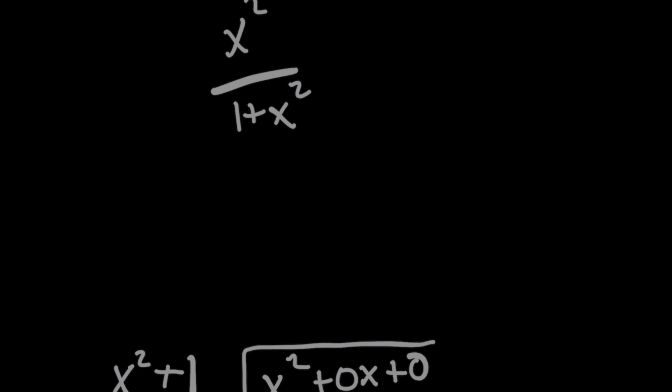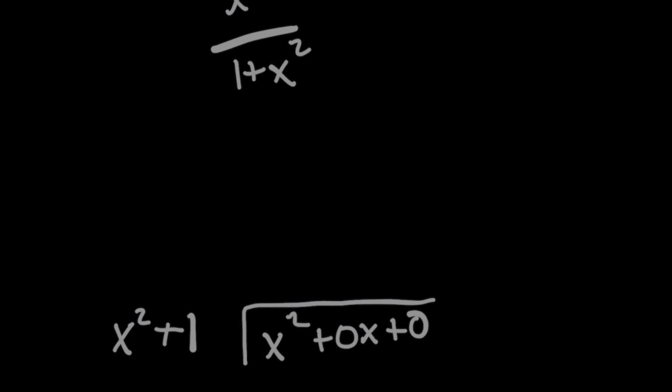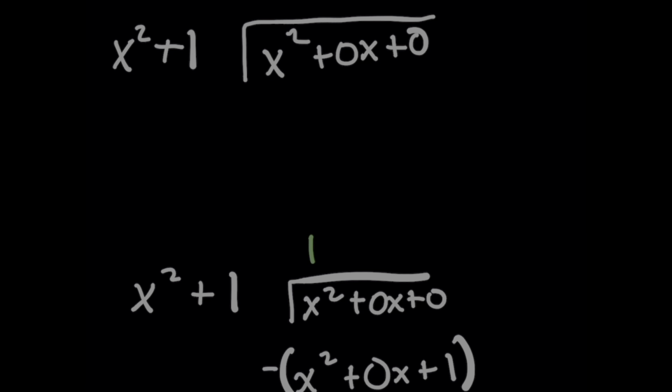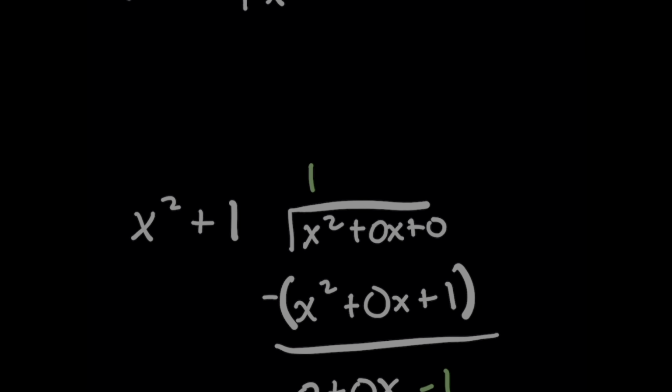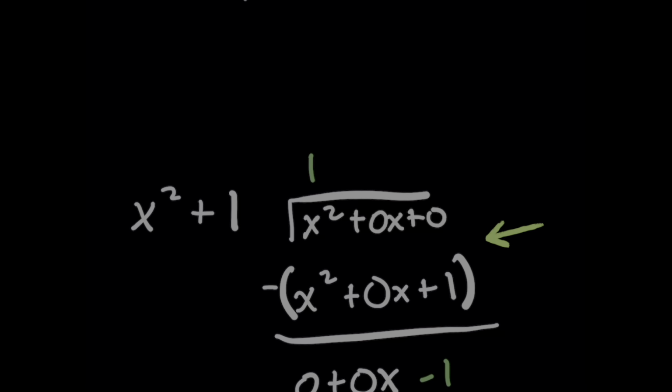All you really have to look at for the first step is the largest powered terms, and that's why I wrote 1 plus x squared in reverse order on the left, so that the leftmost side has the highest degree of x. Well, x squared goes into x squared one time, right? So the first part of our quotient is going to be a 1, which I've marked here in a different color. And then when we multiply 1 through the divisor for every term, we write that down below here and subtract it from the dividend.